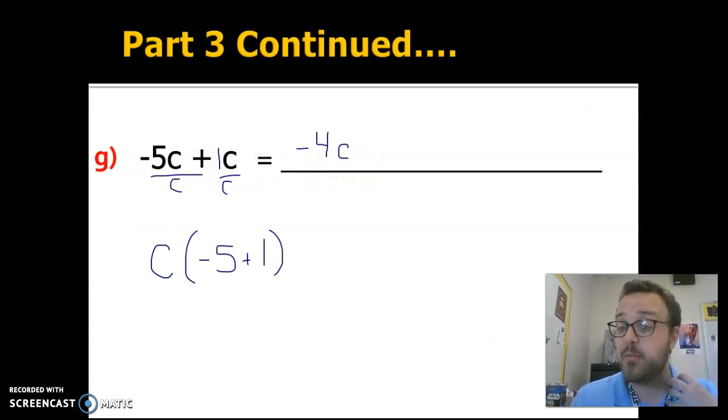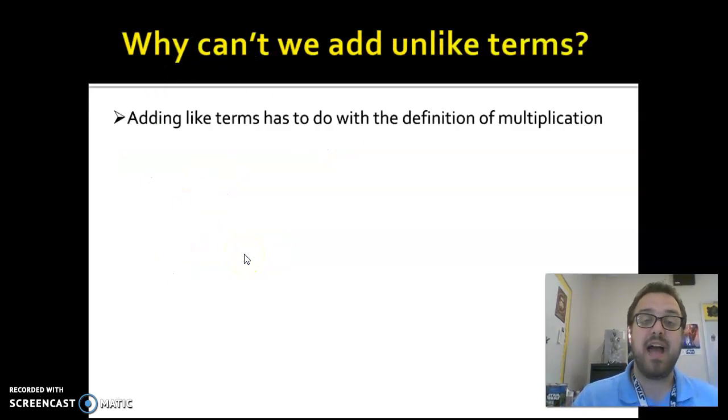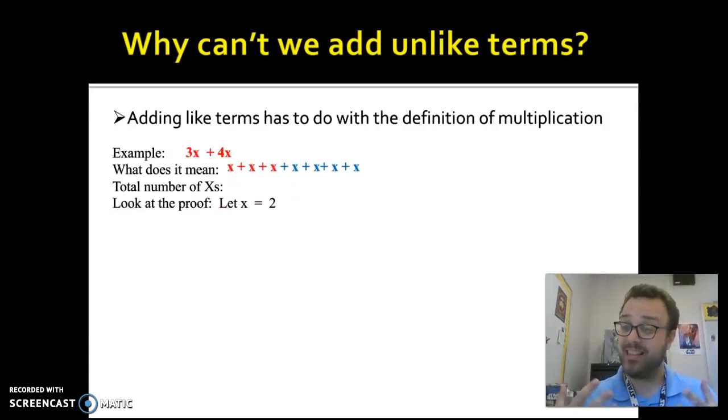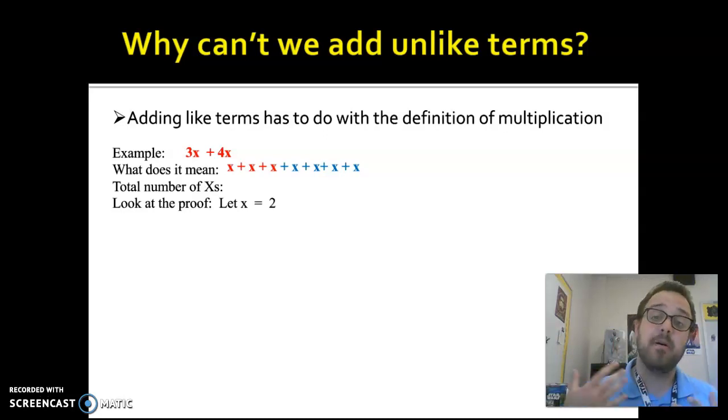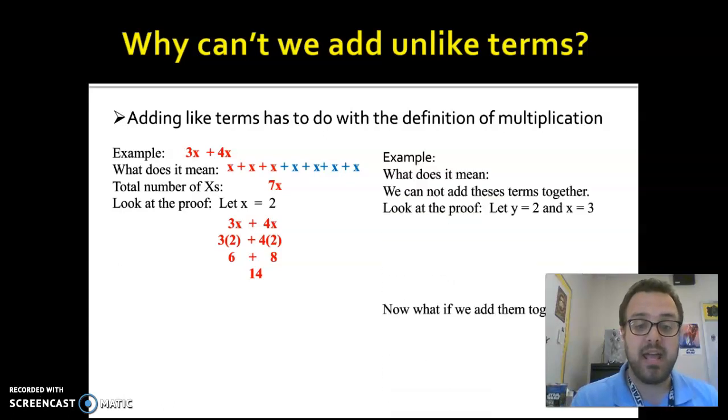Well, it's because we're pulling back the curtain and showing you the behind the scenes of what's going on here. Whenever we are combining like terms, we are actually secretly doing this factoring, doing this distributive property backwards. That's what allows us to do it, right? What we just showed here. In fact, we can use distributive property and the definition of multiplication to help show us why like terms can be added together, but unlike terms can't. You can see here, if I write it all out, it works.